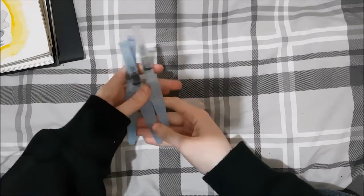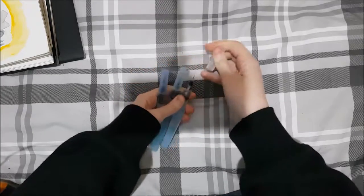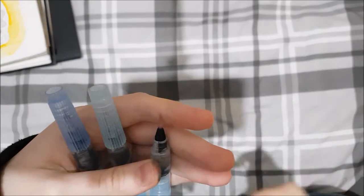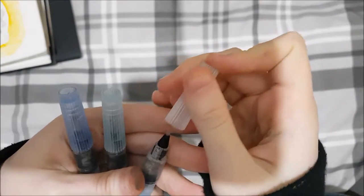And obviously I've got my Aquash brush pens. I forgot what they were called. I was like, Aqua. Yeah, I love these. These are convenient. They hold a really, really nice tip. I love them. I've had other water brush pens, but they just didn't work as well. Trying to squeeze the water out and stuff, it just didn't work.